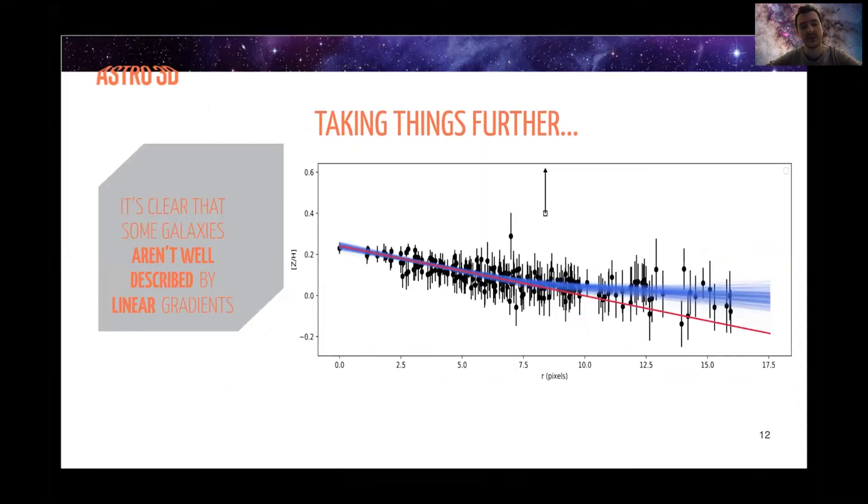Finally, having looked at lots of this data, we can see that many galaxies really aren't well described by straight line fits, especially the high signals and noise ones. We can really see some galaxies like this one where the metallicity follows one gradient in the center and flattens off to a flatter gradient in the outskirts. So future work is also going to look into what we can learn about galaxies which aren't well described by simple straight lines.